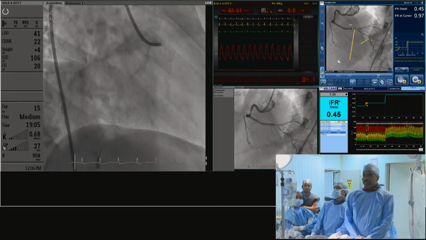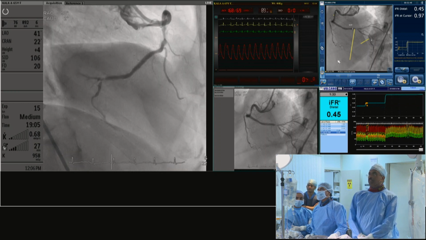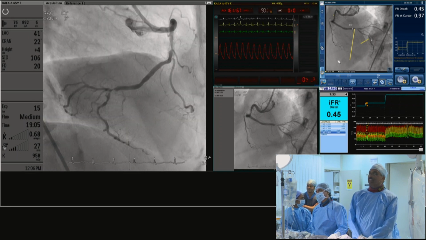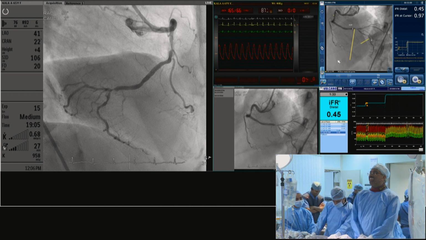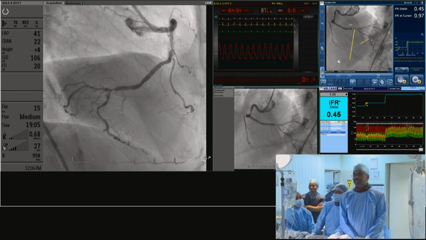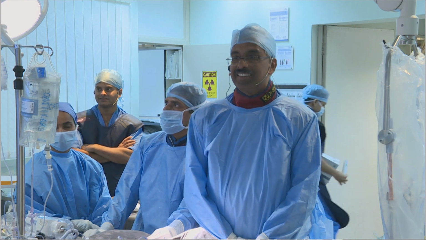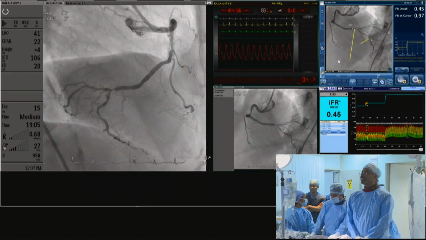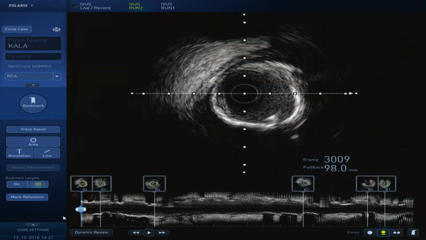Maybe we'll have the questions of the house and then show what we are trying to do here. Well, I think that's a great case, a delight for imaging, but not a great delight for intervention. I wish we could only do imaging on this and nothing more than that. It's a delight because you have these borderline lesions and we want to know their physiology and their effect on the myocardium, producing ischemia. And then you have all this calcification. It would be a delight to see on imaging modalities, but intervention is not going to be a piece of cake.